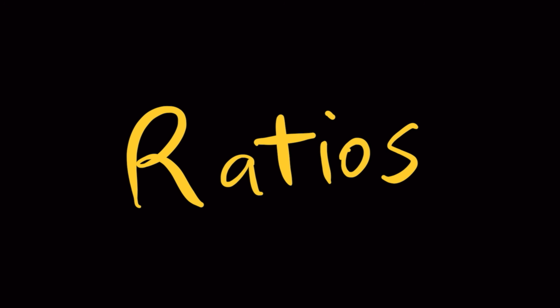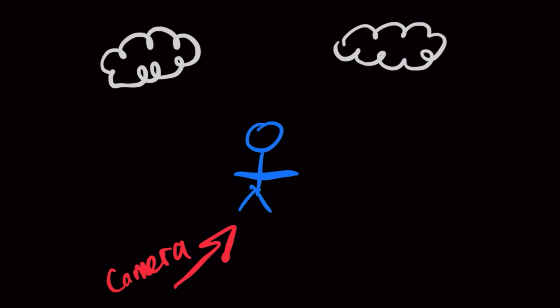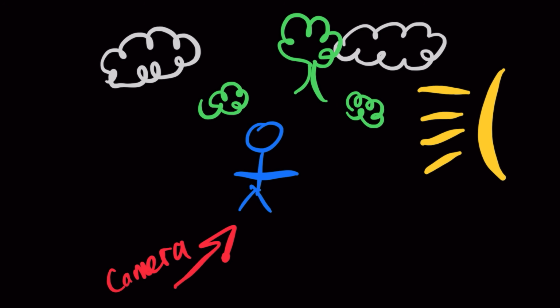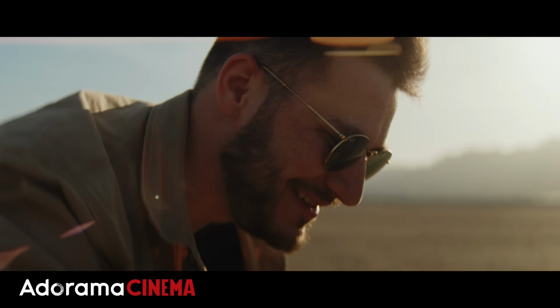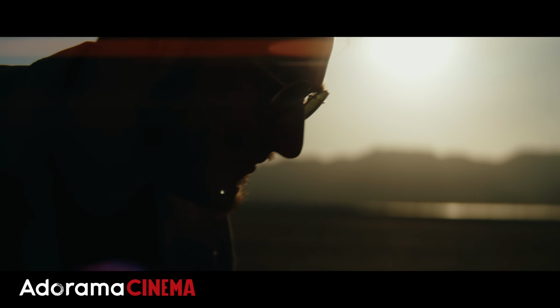I'm gonna boil this down into two simple categories: blocking, aka positioning, and ratios. So you've got blocking, which is the position of everything, your subject, where they're facing, your camera, where that's facing, background elements, the light, of course, whether that's the sun or a window. And you've got ratios. Is the background too dark or too bright? Or is the relationship between your subject's face and background elements not quite dialed in?